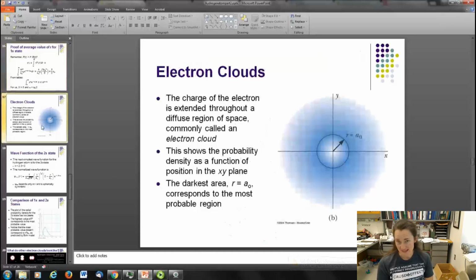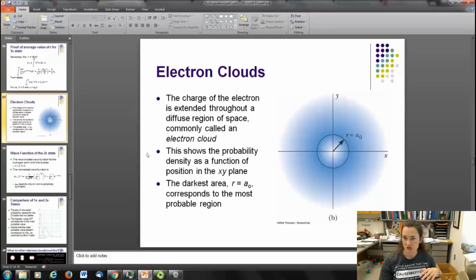Okay, so as I hinted in a previous slide, the electron doesn't have defined boundaries. It's in a cloud, a cloud of probability of its location. So that means that basically the charge of the electron, because it's moving really fast, remember last semester we talked about the speeds of the electron being around 2 × 10⁶ meters per second. So it's really whizzing around. And that means that basically your charge is kind of blurred because it's moving so fast, and it's spread in sort of a cloud all around the nucleus. That negative charge is spread all around the nucleus in a cloud.